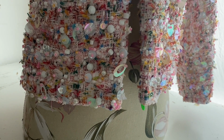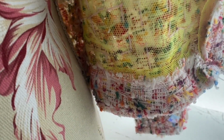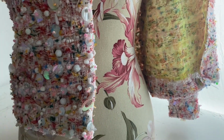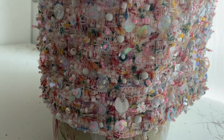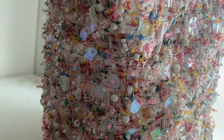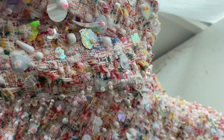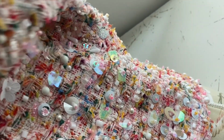And I also turned up the hem and hand stitched that down. So it's looking more like a jacket, which is very pleasing. Here we go. I've lifted up the sleeve to just show you. So I just sort of went with all the lines, and this is the right side and here's the left side. So it's looking absolutely gorgeous now.